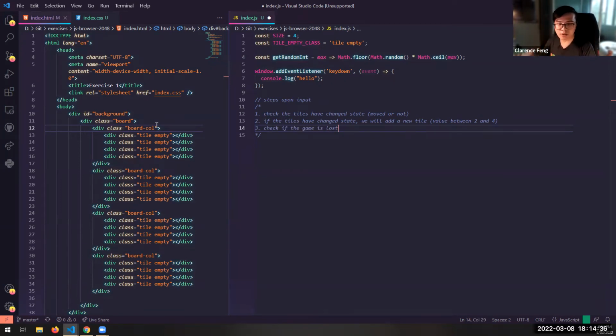If there's a check for if the game is lost, then there must also be a check for if the game is won. And very luckily, the check for if the game is won is just if there is a 2048 tile. Again, we can move that logic into the function that we'll use. Instead, let's just say check if the game is won.